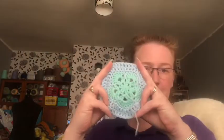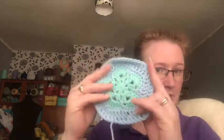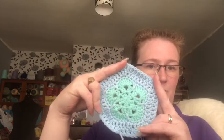So, I made some hexagon ones. No, some pentagrams, so five-sided ones, which turned out really nice. And they're green for the lily pad. I made some of those, and I started sewing them together.